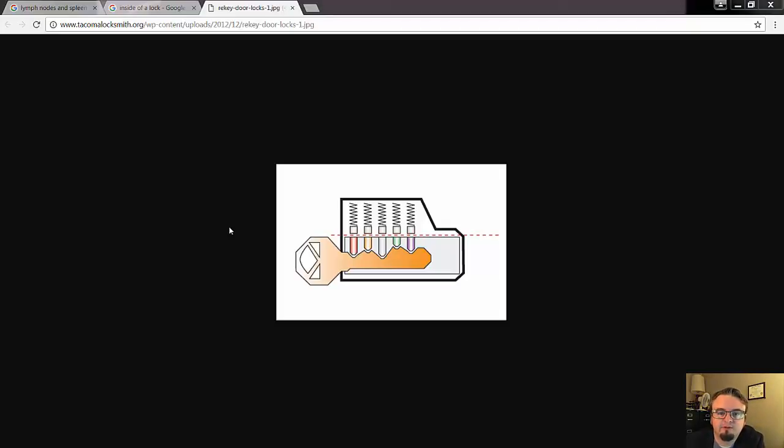So we've already talked about how the receptor is like a lock and the antigen or the epitope is like the key. Here's a figure I pulled up off the web trying to show the inside of what a lock looks like. It's kind of like how the receptor of your B and T cell works. It's basically a shape that is complementary to the groove of the key, or in our example, the shape of the antigen or the epitope. So the way your body works is it tries to create different types of lock-like configurations by generating different patterns that the shape of these locks can take.